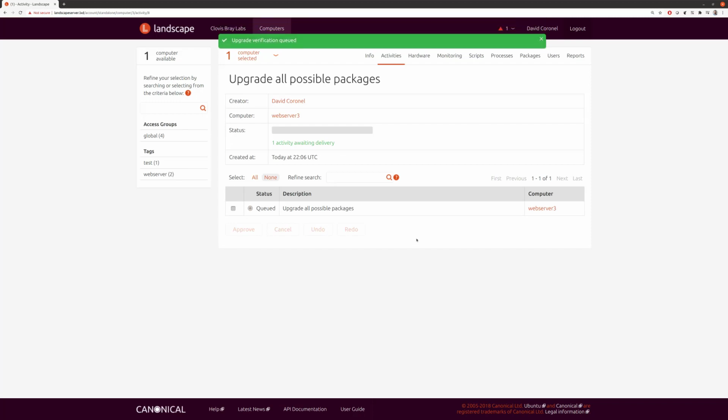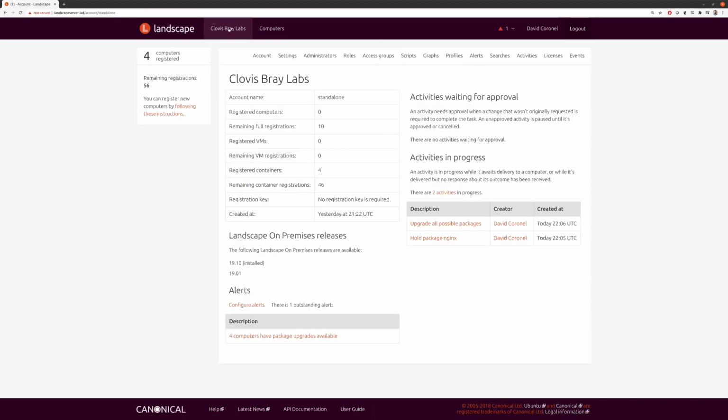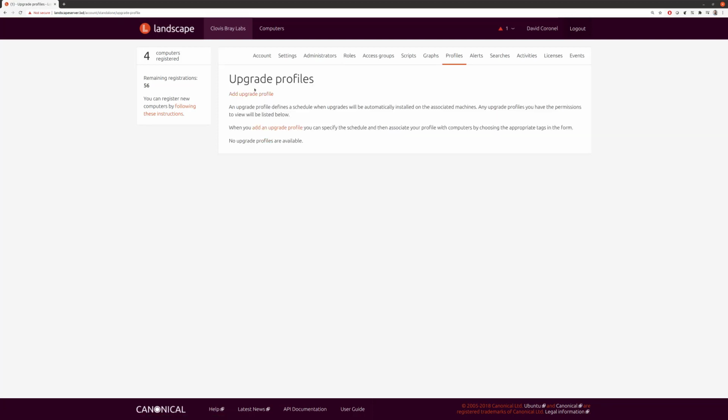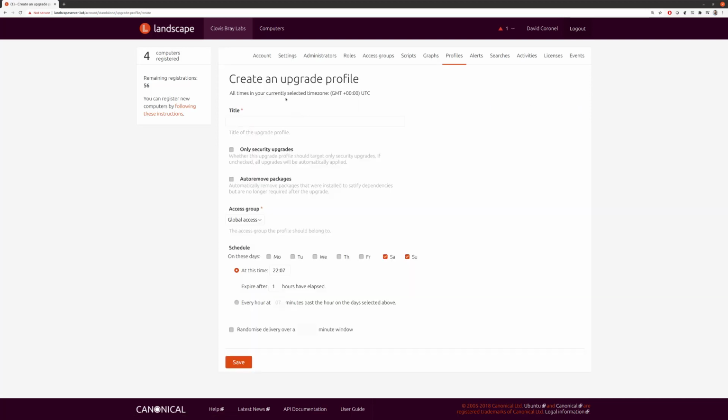However, it's preferable to create what Landscape calls upgrade profiles. With upgrade profiles, you can keep your clients updated, and you can do it on a weekly basis, or so I'll show you. If you go back to the Landscape main screen, again in the profile section, there are upgrade profiles here that you can select, and we currently see there are no upgrade profiles, but I can add a new one, and this is the kind of information you can select here.